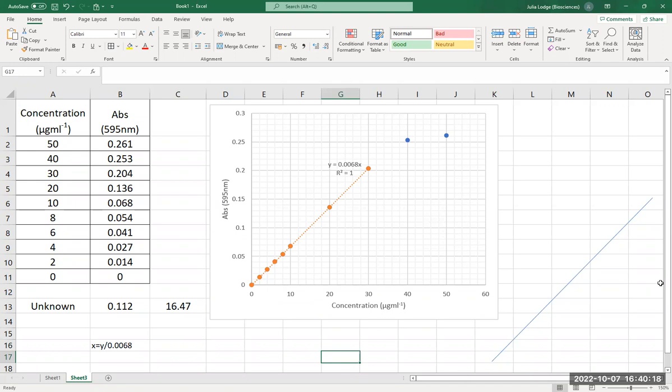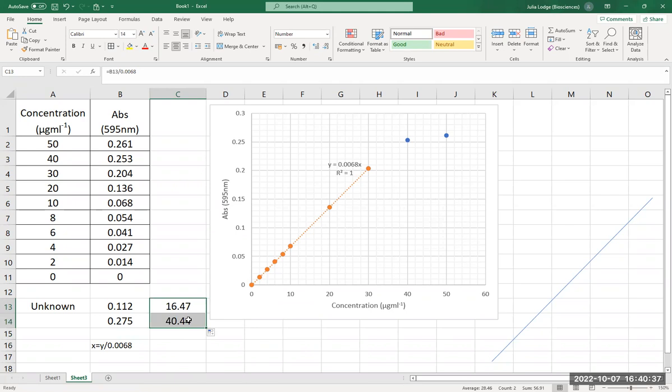One last thing to think about. What happens if your absorbance is actually a bit high, let's say 0.275? So you've got a formula for a straight line, and you can do the same calculation here. In fact, we can do it just by pulling that down.